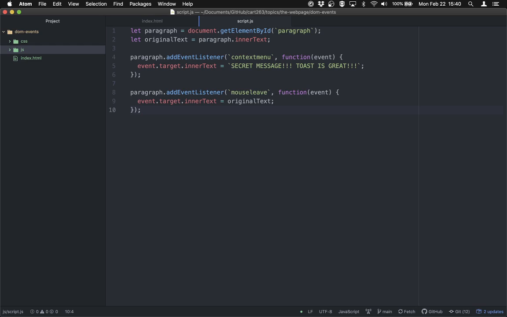The other thing that we're most likely to want to play around with in terms of user input, the basics, is the keyboard, right? So there are keyboard events as well. Keyboard events are a little bit different, because you don't really want to listen for a keyboard event on the paragraph because the paragraph isn't something you can type into.